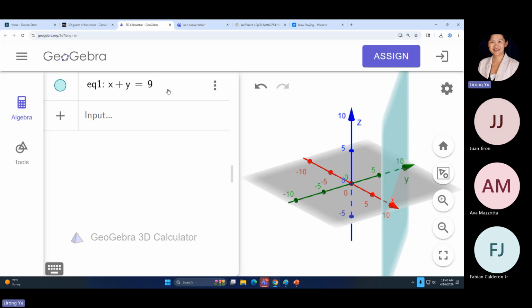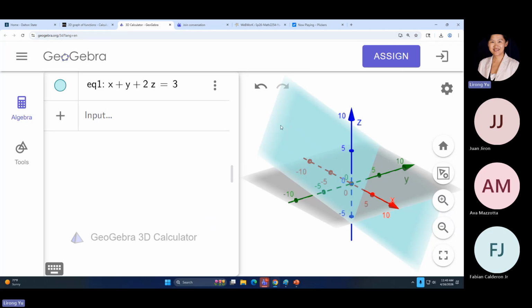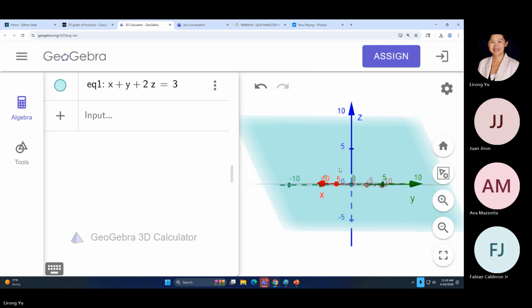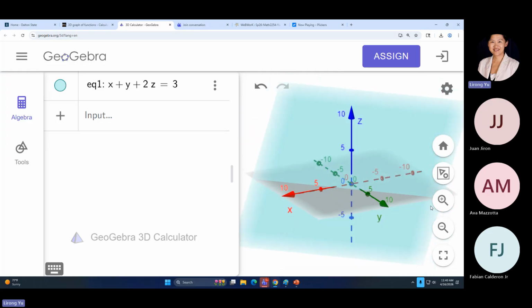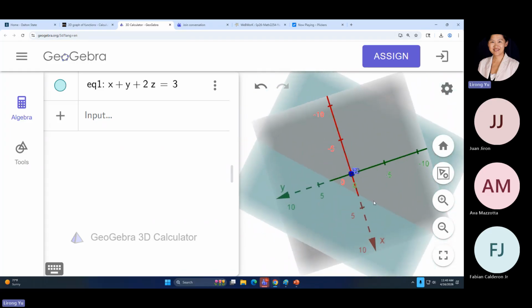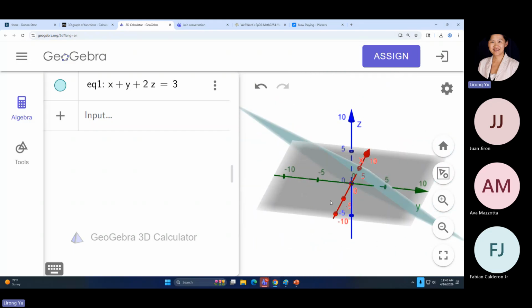So what if we have that one more axis? What do we have? Plus 2z, right? Plus 2z. So this is how it looks. Now it's not parallel to any axis anymore. You see a plane. It's still flat, the whole thing is flat because it's a plane. So it has intersection with the x-axis, y-axis, and z-axis. So it loses that parallel relation, right?